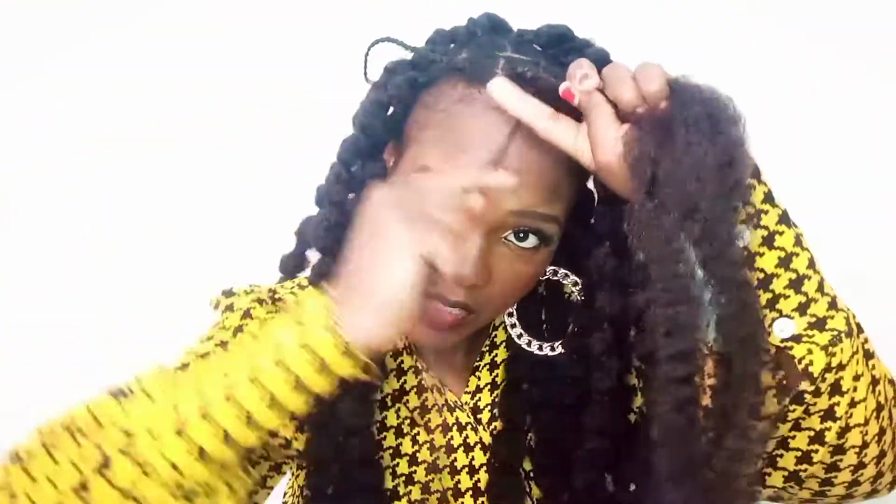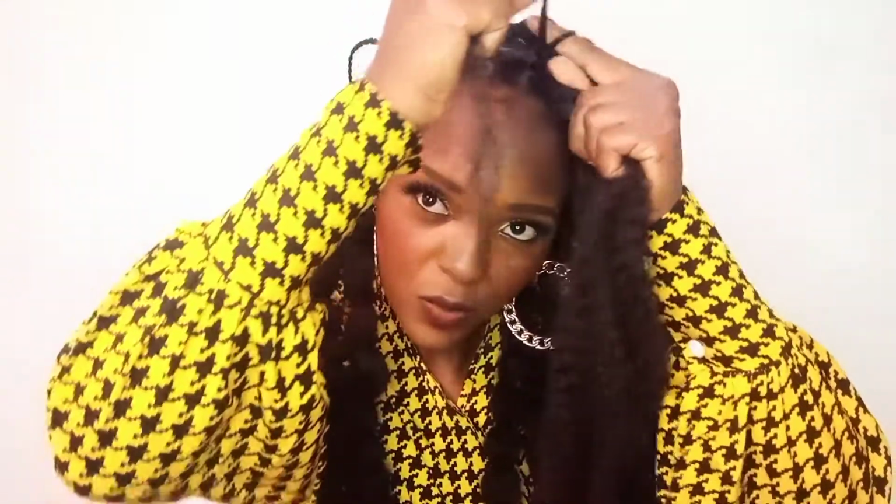After that, I'm also trying to hide my natural hair inside the Mali braid. So I don't know how to explain this, but now you begin to do knots, you begin to tie. Make sure you hide your matutas, you see, like that. Again, you go. Tie again, like that.